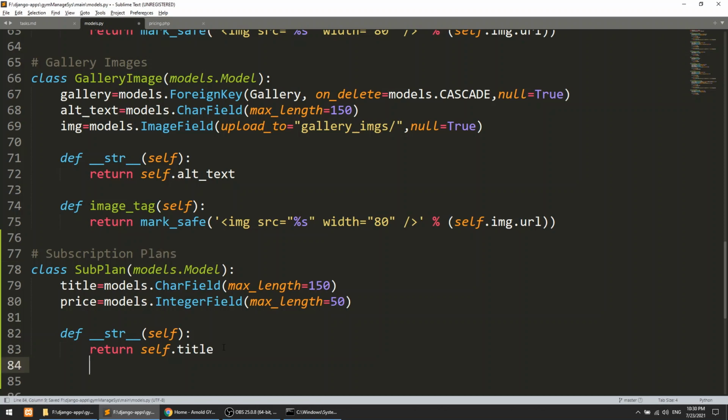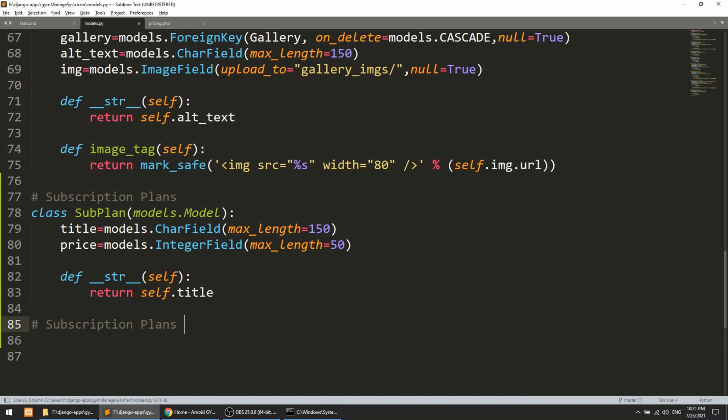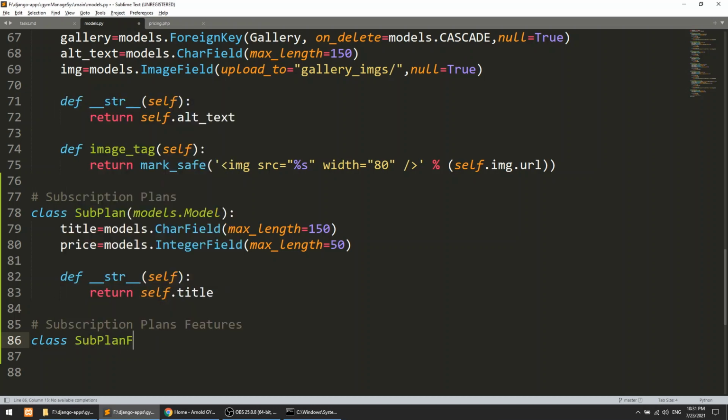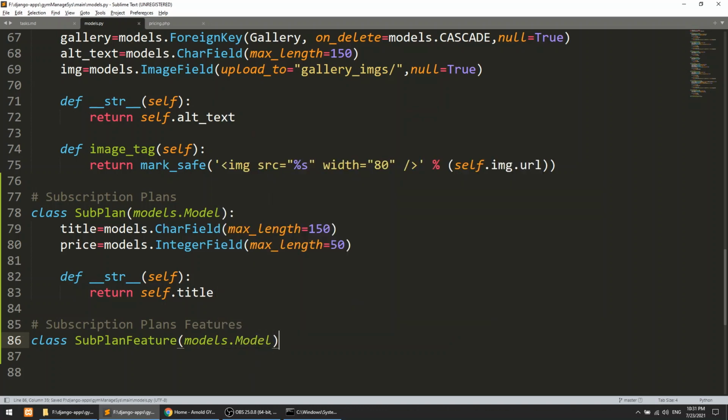Now we will define the features, the plan features. Let's say subscription plan features, and define SubPlanFeature. Here we will define the model, and then we need to define the relationship between the feature and the plan.